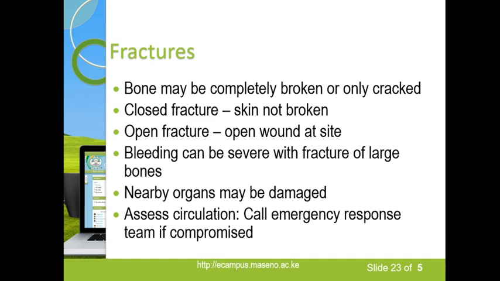Now, if the fracture involves large bones, then the bleeding may be severe, and we should always be careful to note any damage to the organs which are close to the injury or the fracture. Now, when there's a fracture, it is important to assess circulation, and usually it becomes the area of focus when the assessment results reveal that circulation is compromised.